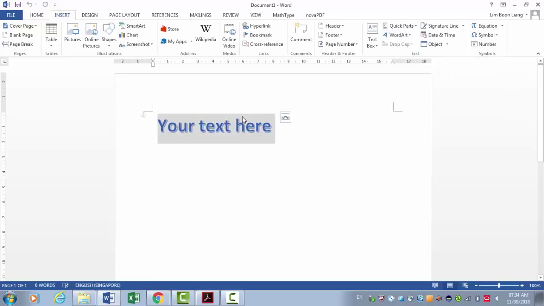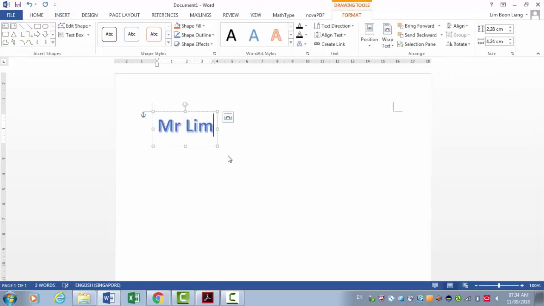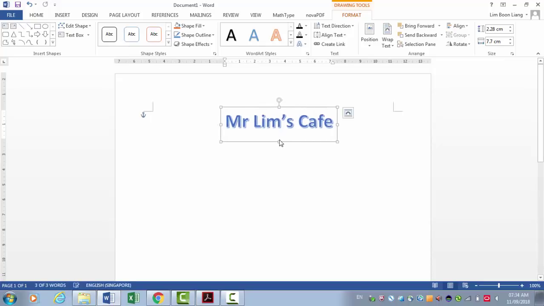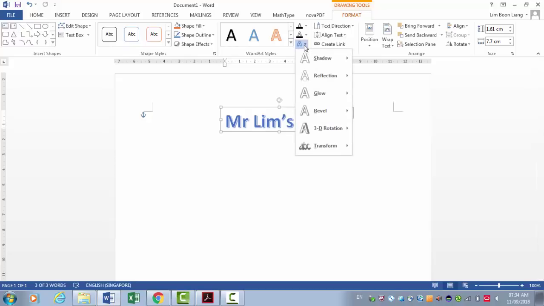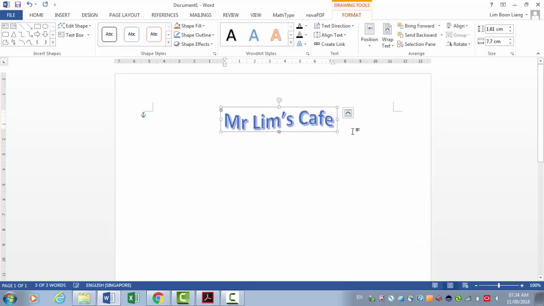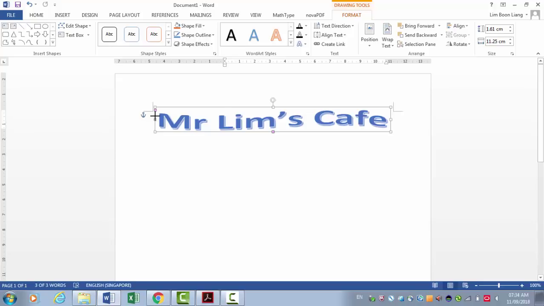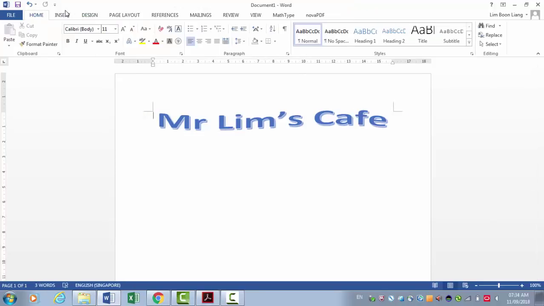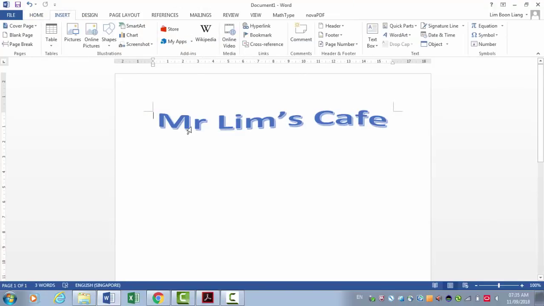I'm going to choose this. You can also make some adjustments to the shape by clicking on transform. I can stretch this out. After which you have to insert in the header.